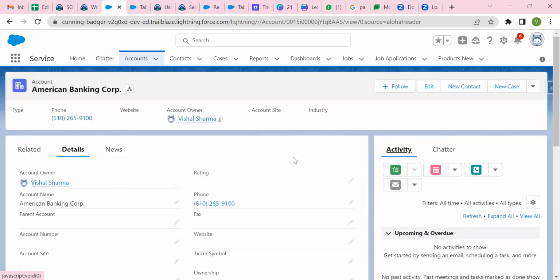All this is provided by Salesforce so that our customer or client must know what's happening to their project or product, and what services are being provided to them, so that there is transparency between our client and us. Okay, so this is why we use Salesforce.